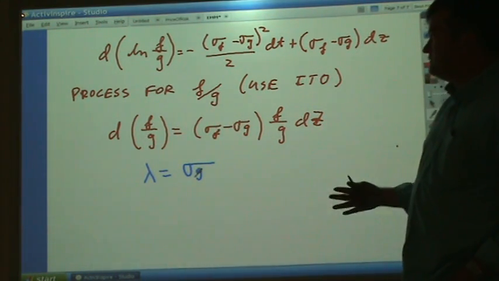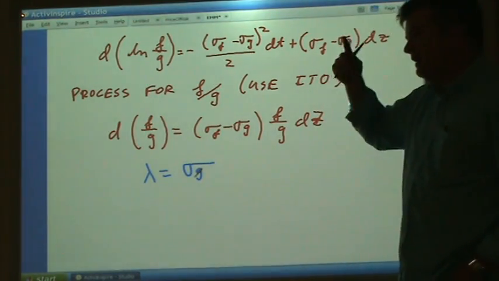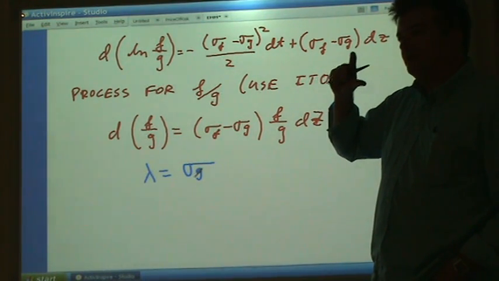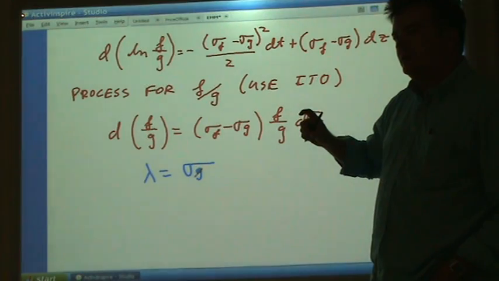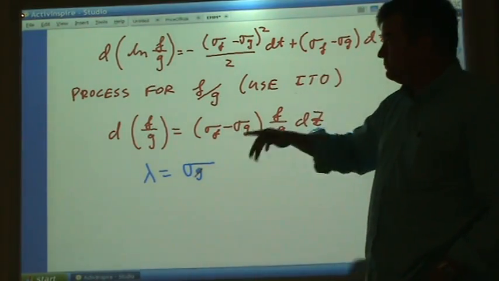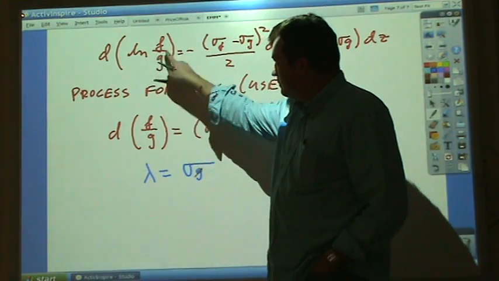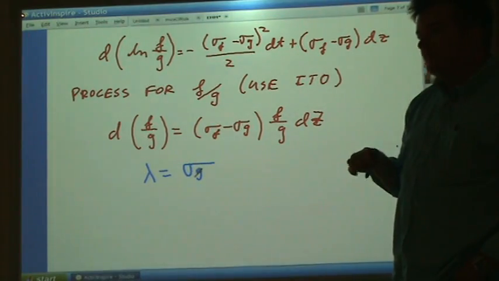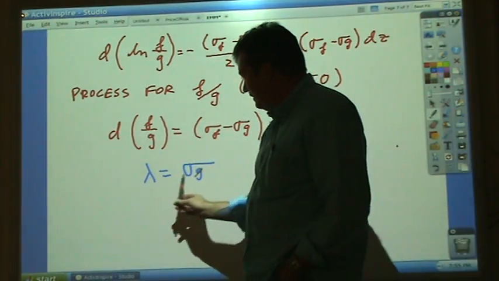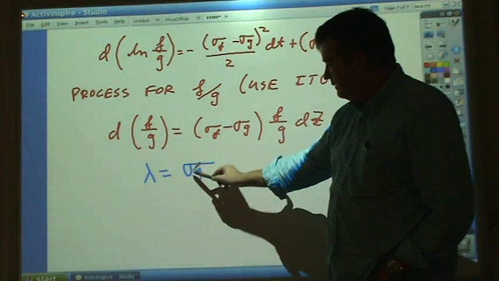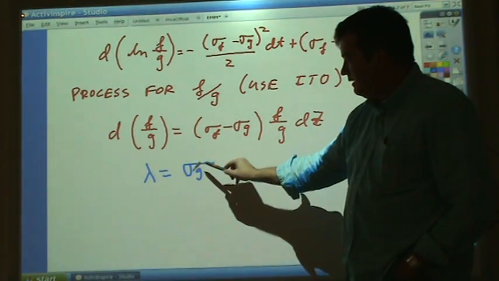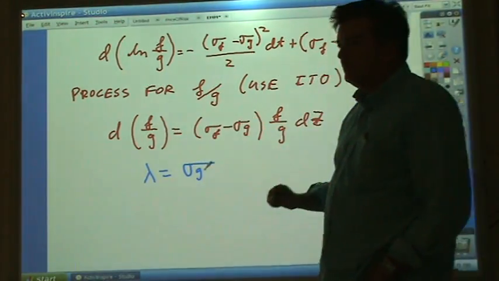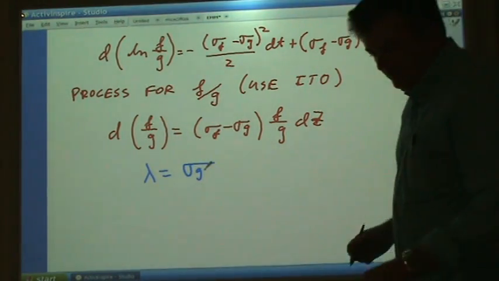So it could turn out, let's say for example, IBM is a much more volatile stock. Investors might want to have a better expected return than Microsoft. And therefore, you would expect the ratio to drift upward. But setting lambda equal to the volatility of the numeraire, then it is expected that this ratio would stay the same. And therefore it'd be a martingale.